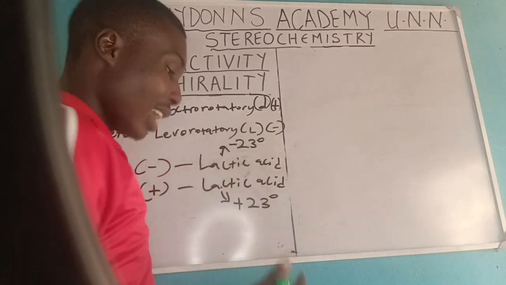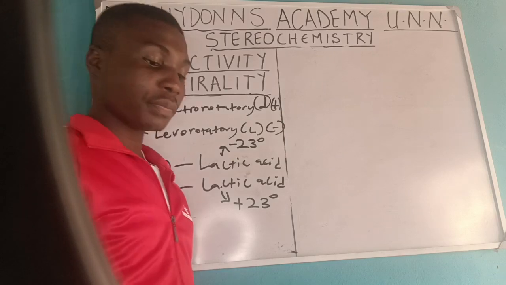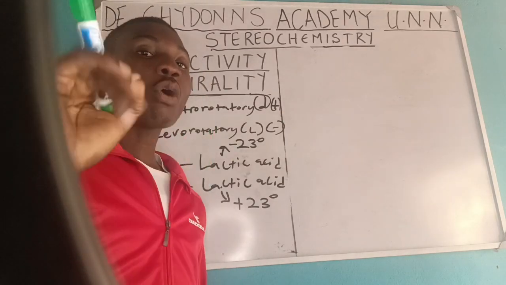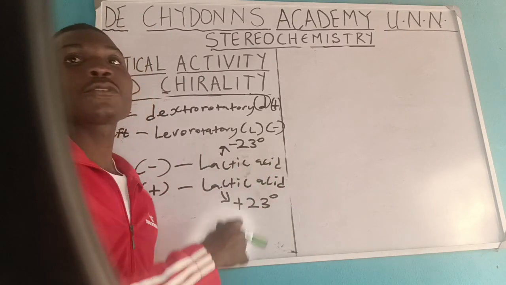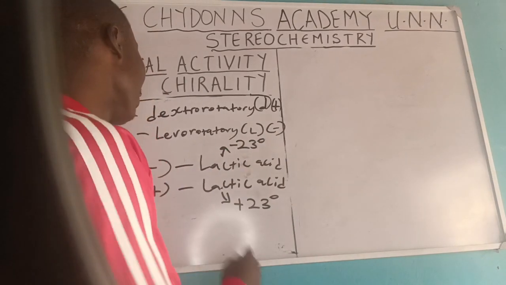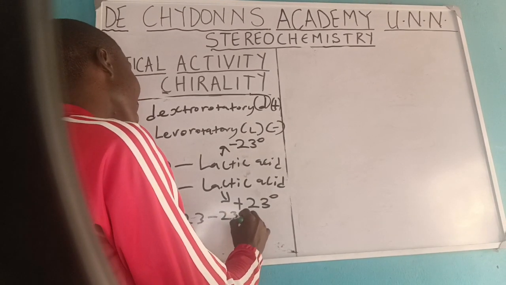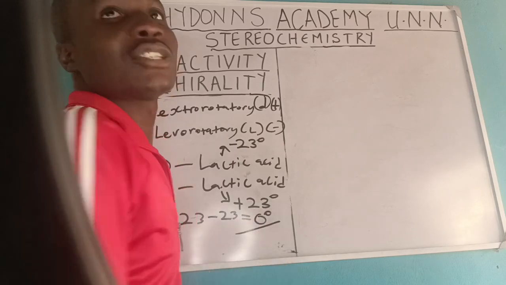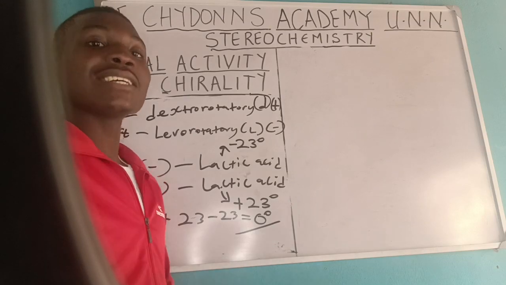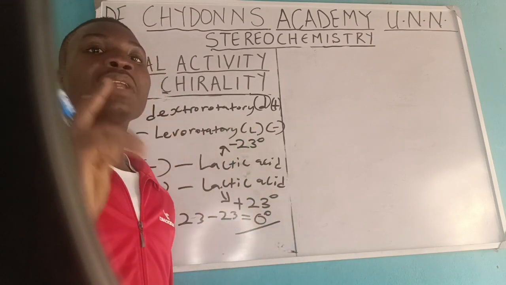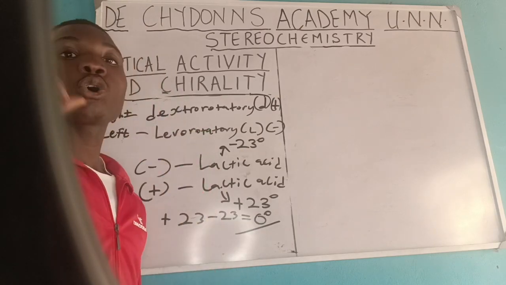Now, on this particular basis, it simply means that if you have these two in a particular solution in equal concentration, as this one is rotating to minus 23, the other one is rotating to plus 23, and the implication is that you're going to have 23 minus 23, and that's going to give us 0 degrees. So you're not going to have any rotation. So the implication is that you can have an optically active molecule in a solution, but it is not going to rotate plane polarized light because you have the two enantiomers at equal concentrations.